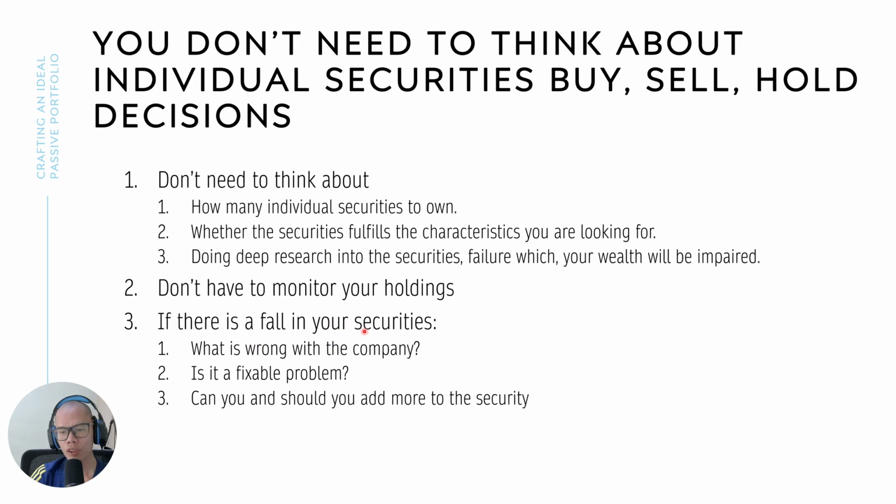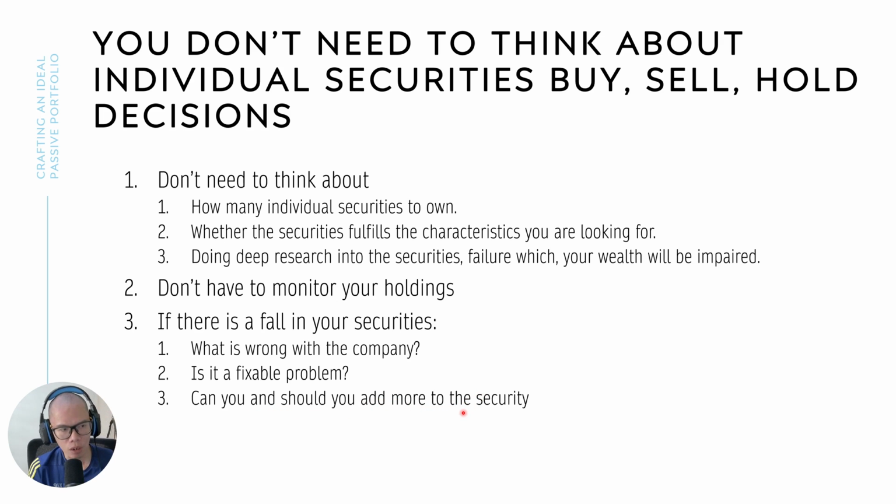If there is a fall in your securities, this is something that I talked about in my interview with Provident. I felt that whenever your securities fall, it's an opportunity to add more, or it's time to pull out because something's not right already. You need to figure out what is wrong with the company and whether the problem is actually fixable at all. And to answer these two questions, you need enough understanding about what you actually own, which will lead to your decision whether you can or should add more to the security.